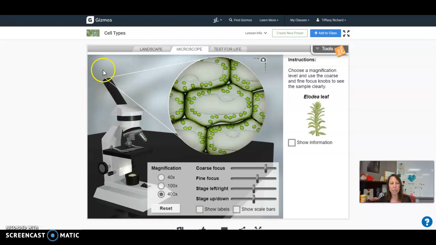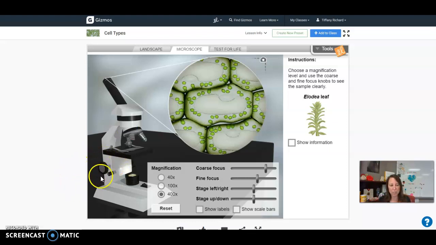Here's the eyepiece. Notice that that is where you would place your eye on the microscope to look through. Then we have B, which is the stage. That is the part that we lower or raise in order to better focus. Actually, I don't want to say that incorrectly. The stage is where we're going to be holding the slide. The fine focus is what moves that stage up and down, but the stage we aren't actually specifically moving. We're going to use the coarse focus.